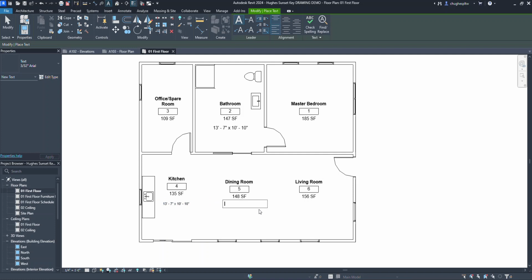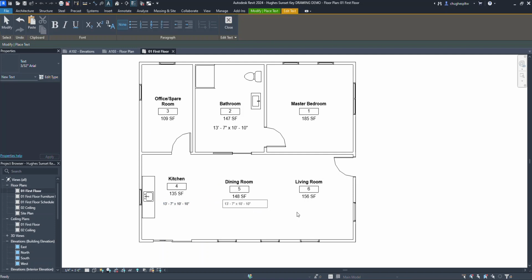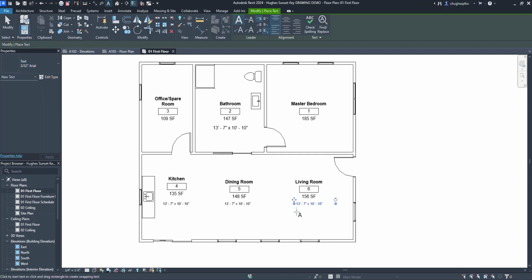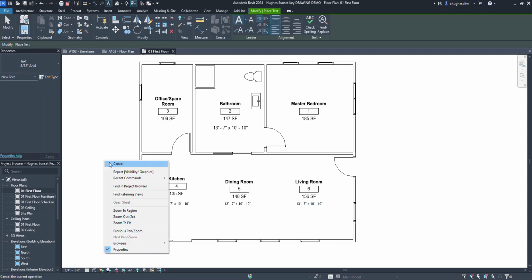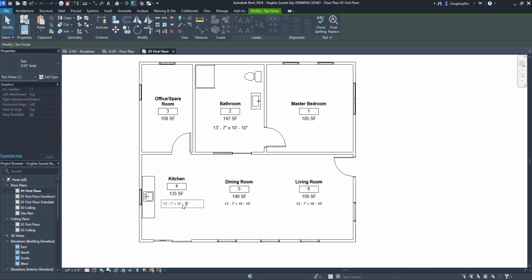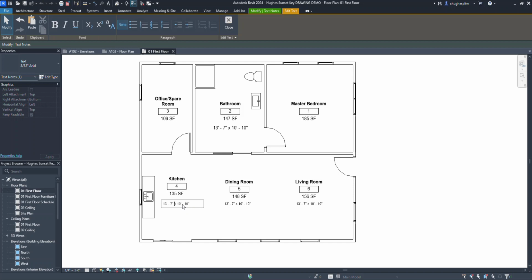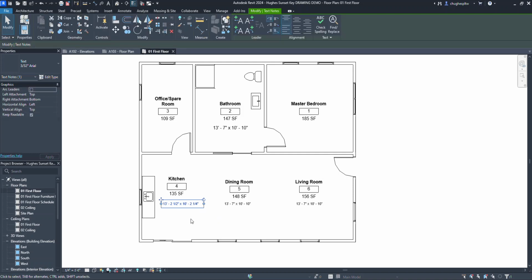I'm going to put another one. You can click paste, or you can do Control V off your keyboard. That'll put those sizes in, and then all we have to do, rather than having to type all that stuff in, is change some of our formatting. So this is going to be 13 feet 2.5 inches by 10 feet, and then this is going to be 2 1/4 inches. So that's going to fix that.